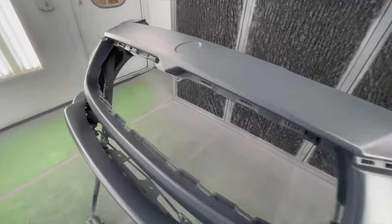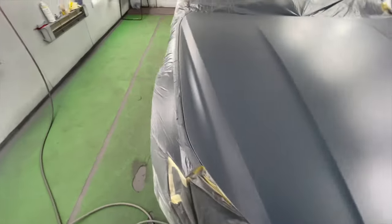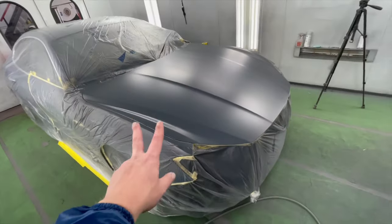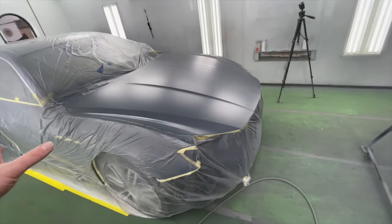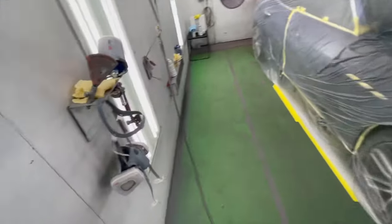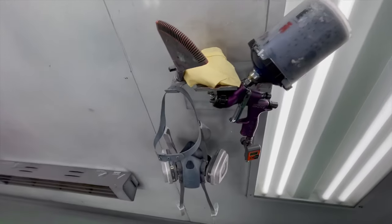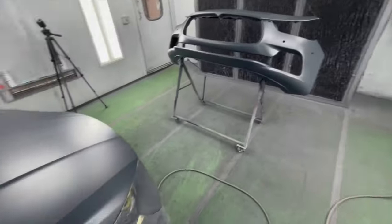Okay, our sealer is dry, looking nice and clean, nice and smooth, and we're ready to do our base coat. Like I said, I'm gonna do my two coats of base before I unmask the rest of the car so we can blend. Same with the bumper. I got my color mixed up. Throw my gloves on, mask, and we'll spray it.